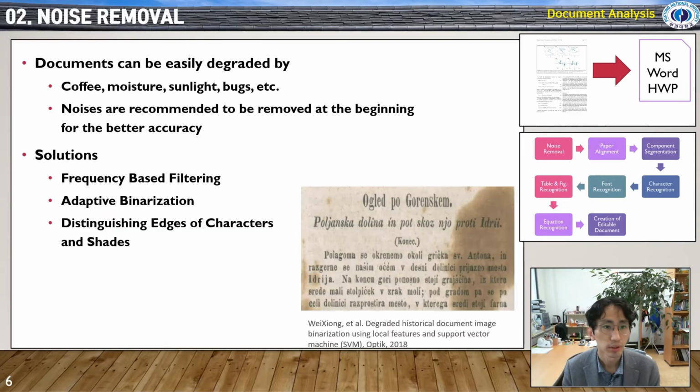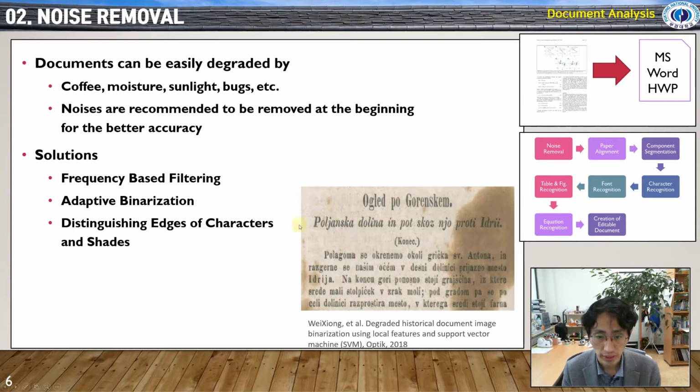There are several solutions. The easiest way, and the first you can think about for noise removal, is frequency-based filtering, like a high-pass filter or low-pass filter, Fourier transform, or wavelet transform. Such algorithms can remove some pepper noises, like the noises in spots.